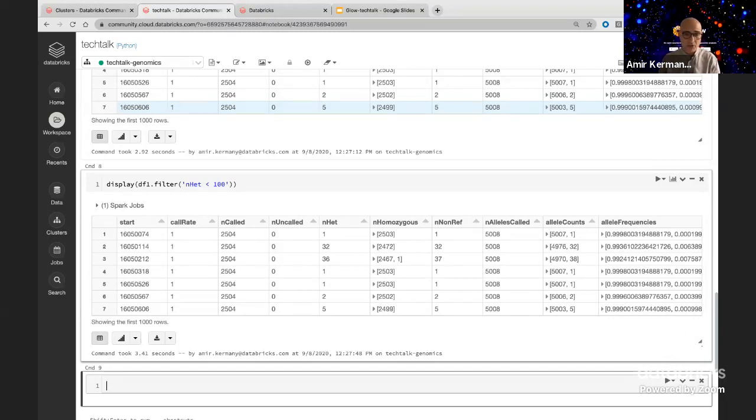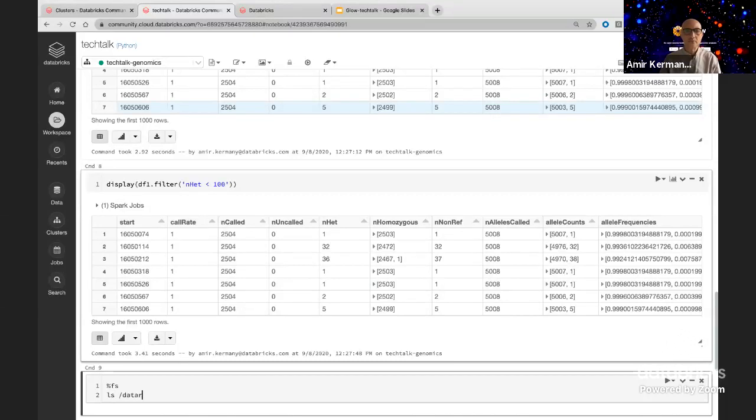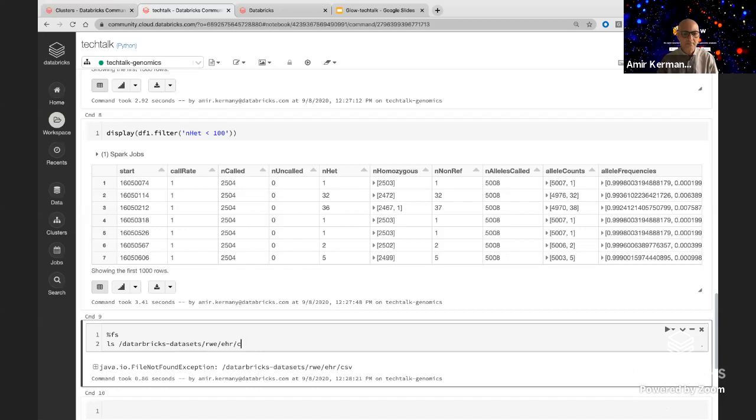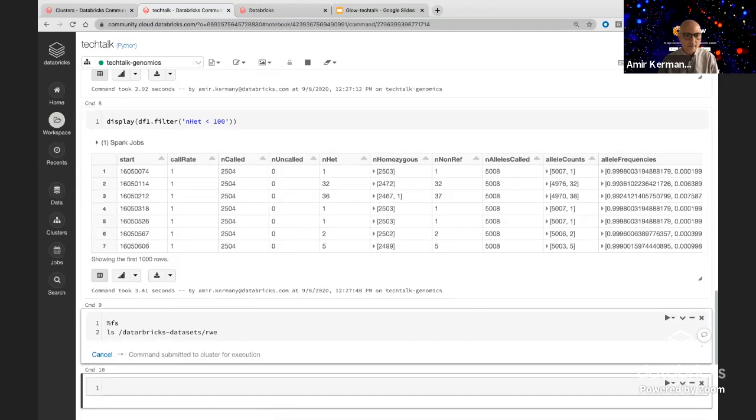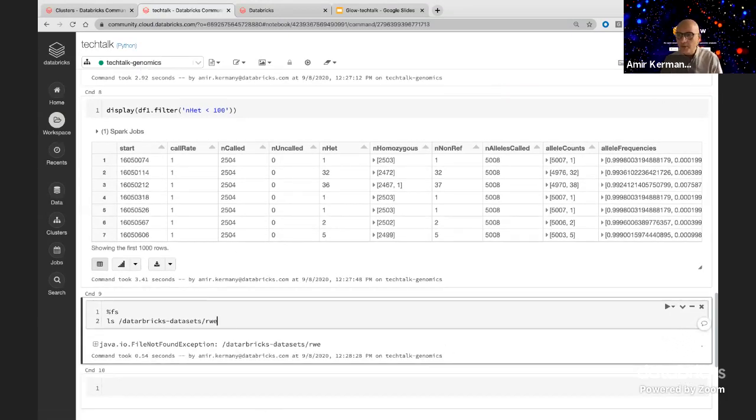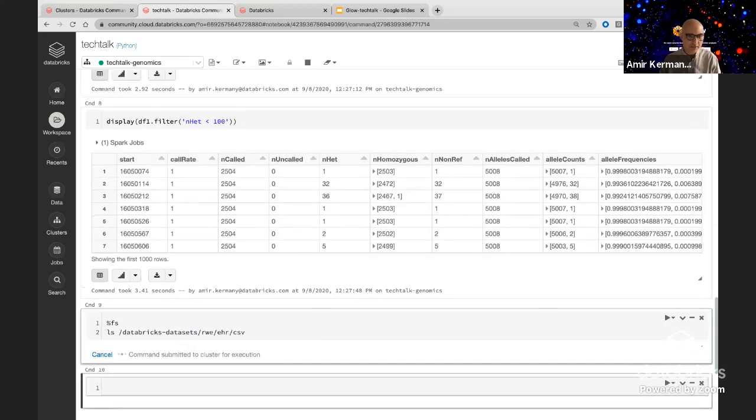The last thing I want to talk about: the same way that you are looking at genomics datasets, let's say I want to get some phenotype data. Maybe I am not looking at this. Let me just do it again here. That should be right. Okay.